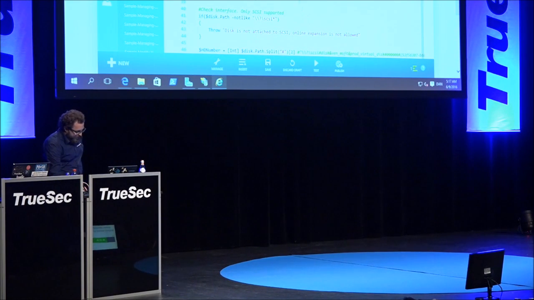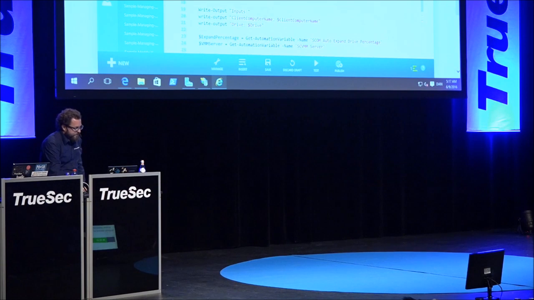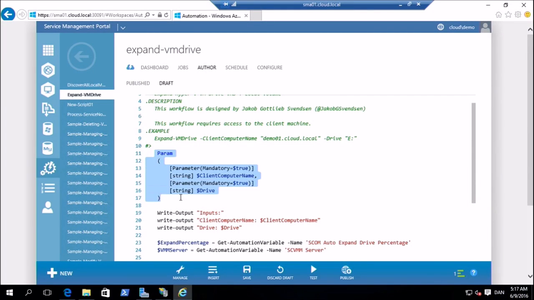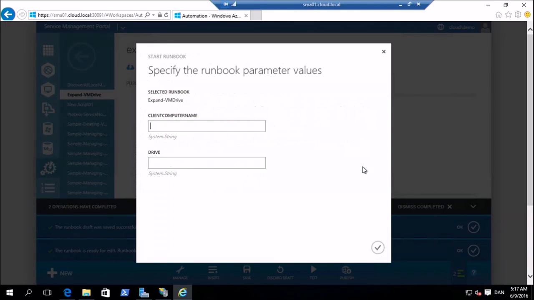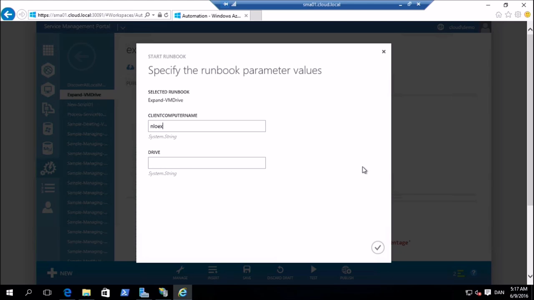If a runbook has an input, like this PowerShell has some parameters, when I run it, I'll be asked for these parameters, as you can see here, and I can type in whatever. I'll just make one that fails, so I don't mess up anything, like H:.